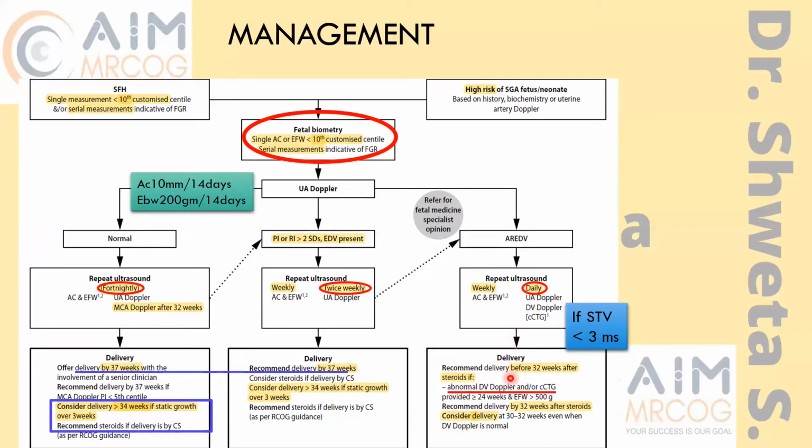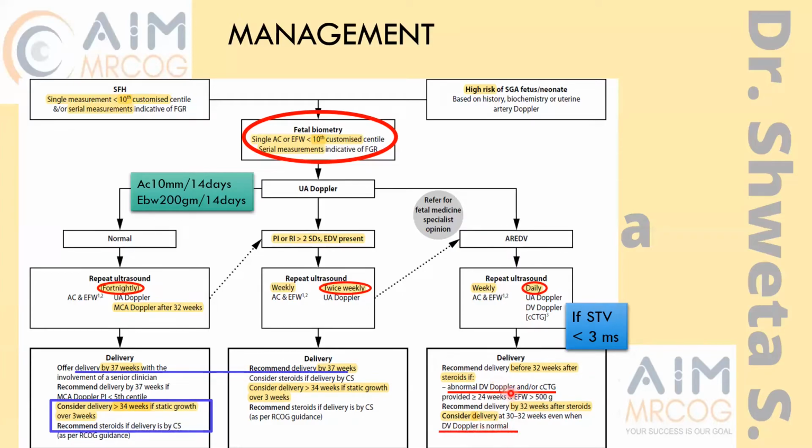This is very important for you to understand because sometimes they will give you more than 24 weeks, EFW more than 500 grams, and DV Doppler is abnormal. So if it is more than 500, you will plan the delivery. But if it is less than 500, the baby survival is very low, so they will not recommend delivery. That is what they meant to say. That's why they have put this criteria of weeks and weight. By 32 weeks, you will deliver all who have absent or reversal of flow. And you will consider delivery at 30 to 32 weeks with senior opinion. So that factor you have to memorize.